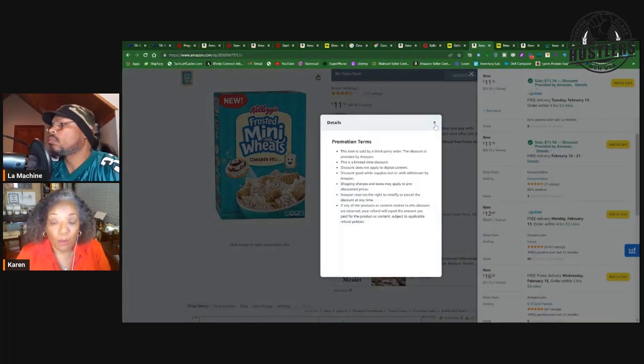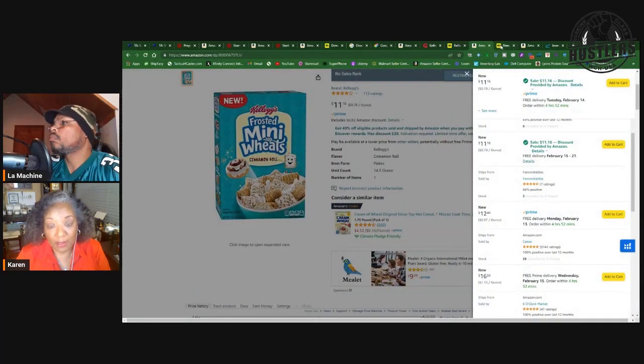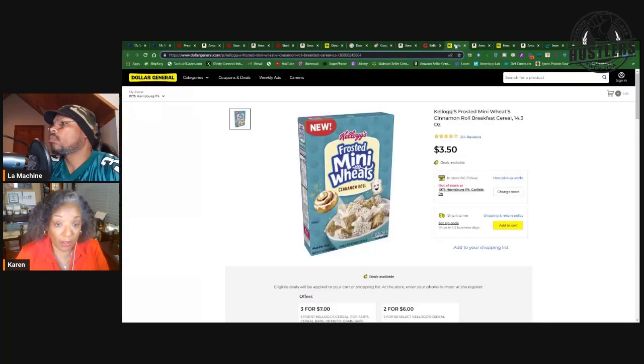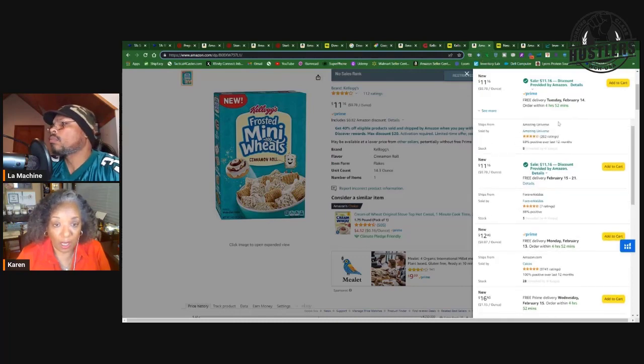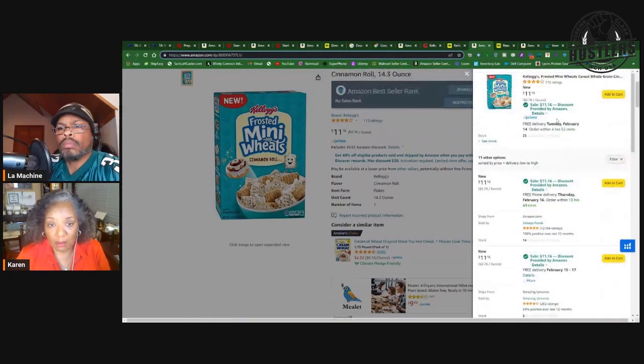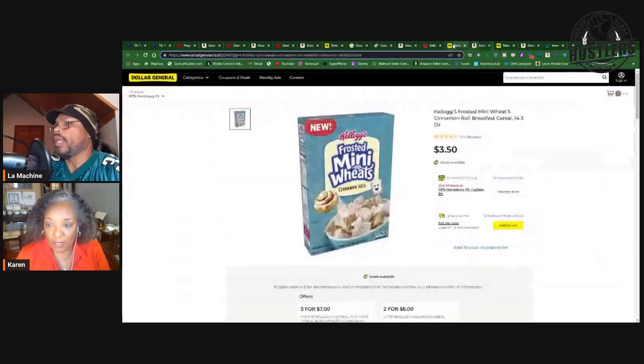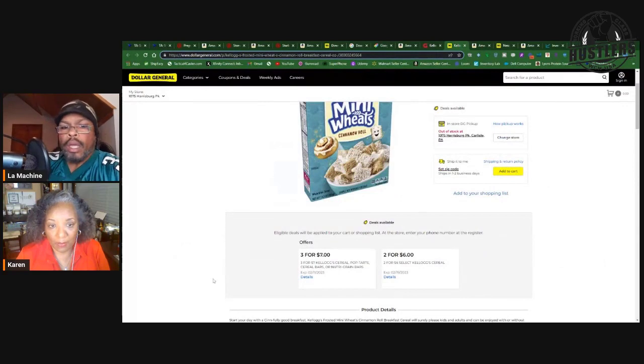So the main point is not necessarily about this specific thing, but it's really about always looking out for any coupons or any opportunity to bring your cost for your items down. That's really the big idea. And in this case, like I said, I think there was 2 for 6 or 3 for 7 or something. I missed the specifics. You saw that at Dollar General? I saw that on the Dollar General page. Yes. Oh yeah.